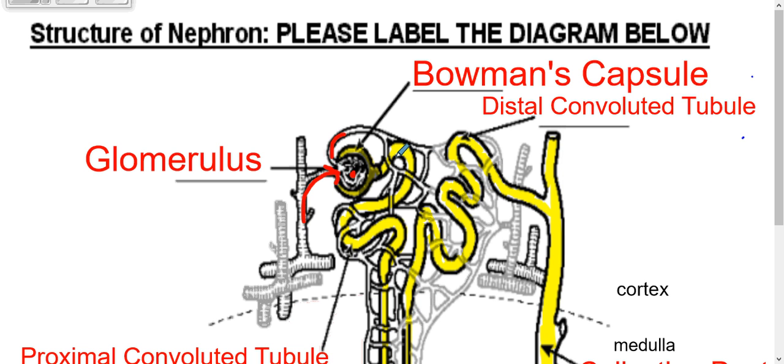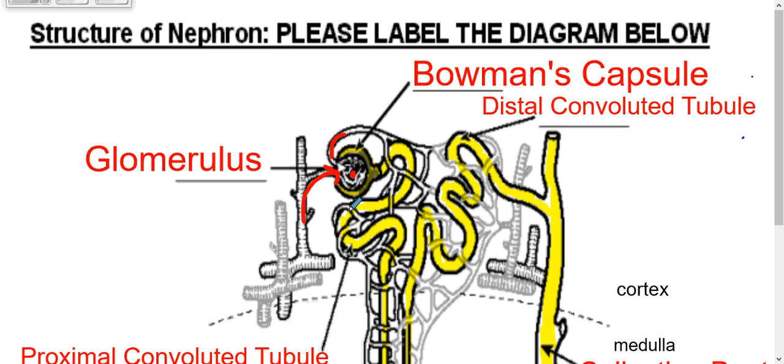this net that surrounds the nephron. So we have, once the things that are small enough get pressure filtered in, so anything that's small enough, so water, sugar, salt, those are all going to be small enough to get filtered into the Bowman's capsule, but obviously we can't lose all the water in our blood, all the sugar in our blood. So our body then reabsorbs it back from these parts of the nephron.